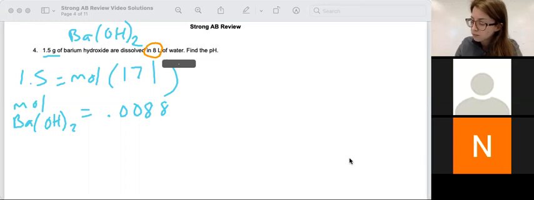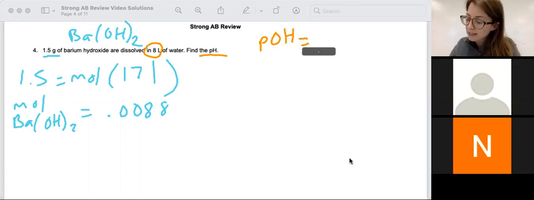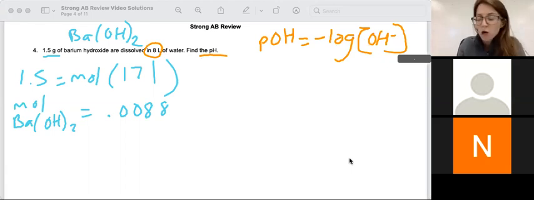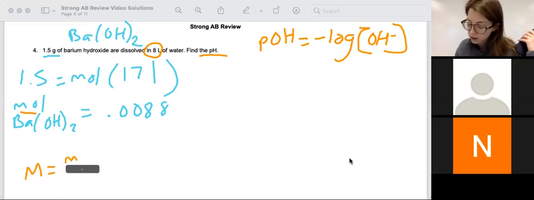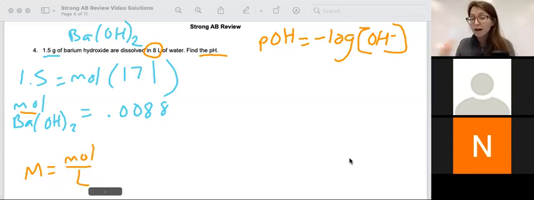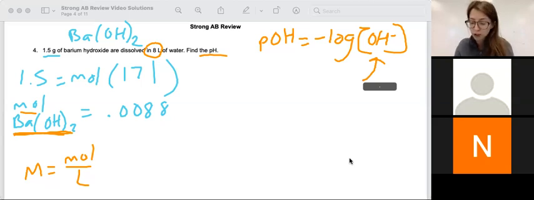We have a volume and we want the pH. Well, this is a base, so what I'm likely gonna be able to find before the pH is the pOH. But in order to find the pOH, I need to find the molarity of the OH. So we're gonna have to do 2 things here, and you can do it in any order you want. But I'm gonna have to take these moles and turn it into molarity using molarity equals moles over liters. And either before I do that or right after, I'm gonna have to go from talking about barium hydroxide to talking just about hydroxide, which is gonna mean a mole ratio.